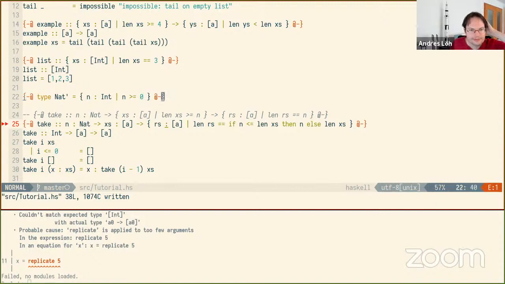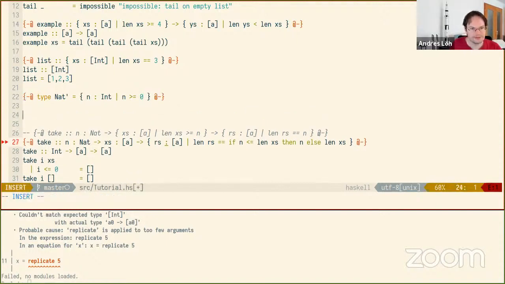Let's see. One thing that I can do is introduce a new construct for extending the language. So you would rather write this as minimum of n and length xs anyway. So we can define our own minimum function.